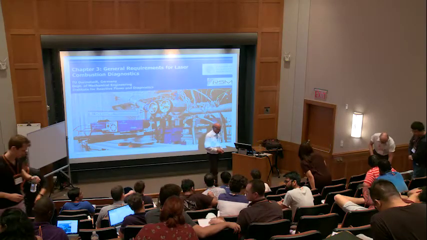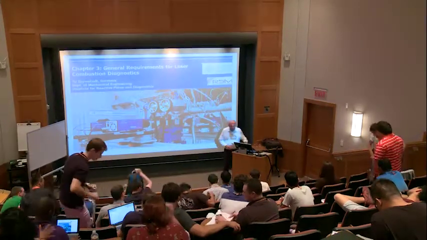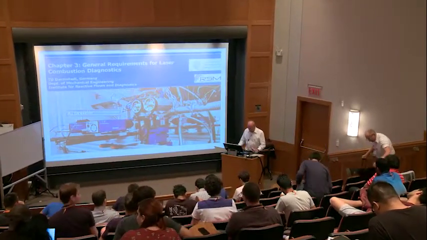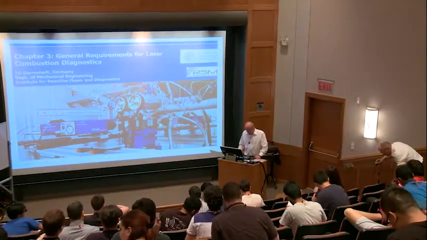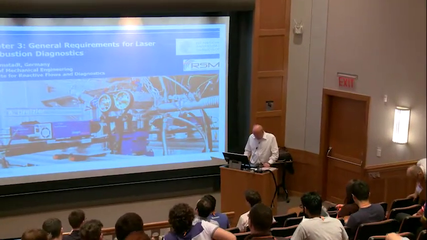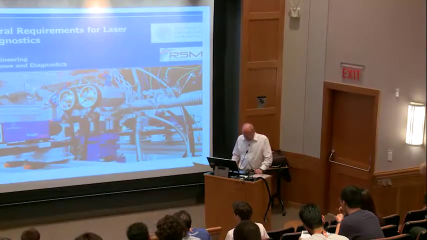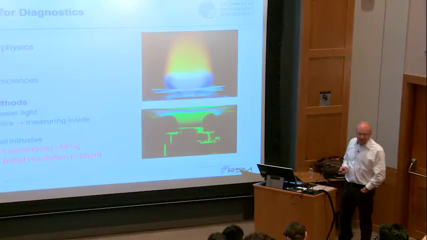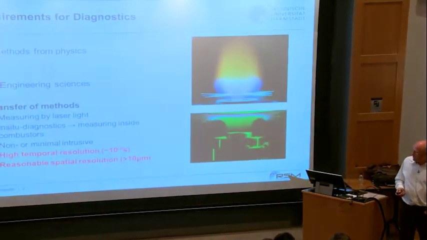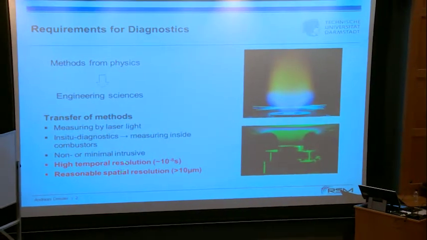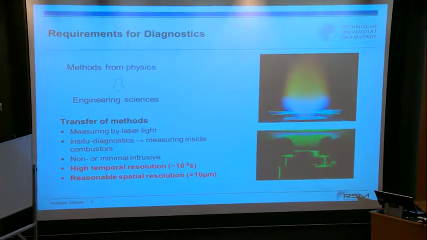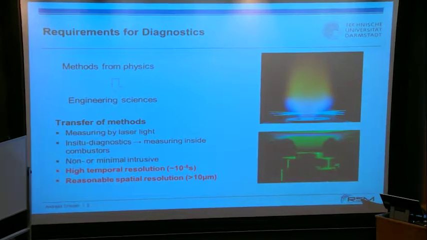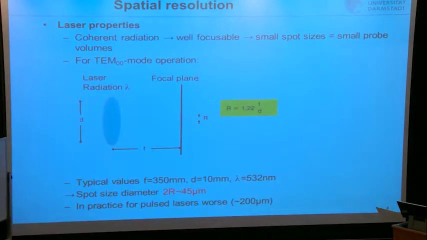Okay, welcome back. We have now another nearly 1 hour to discuss the third chapter, which is rather short, and then continue with velocimetry. So first of all, I would like to discuss a bit more detailed the requirements for diagnostics, and here especially comment a bit about the high temporal resolution we can achieve and the at least reasonable spatial resolution, very often not sufficient to resolve all scales.